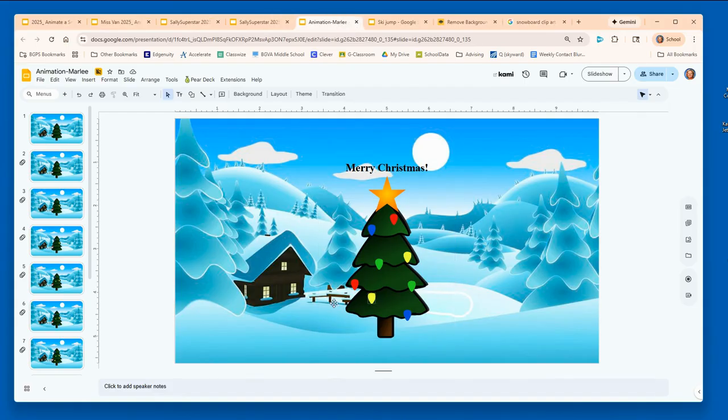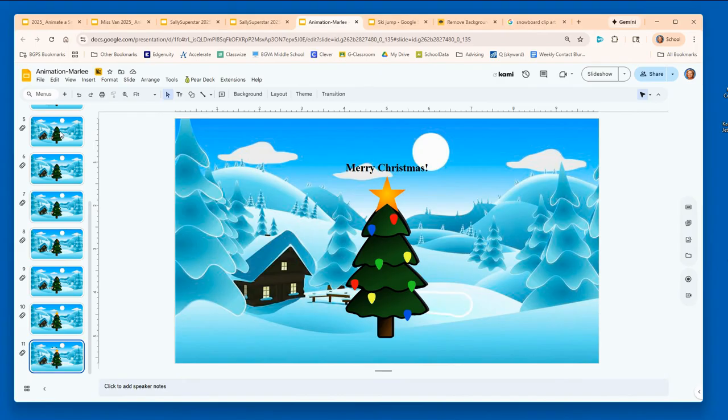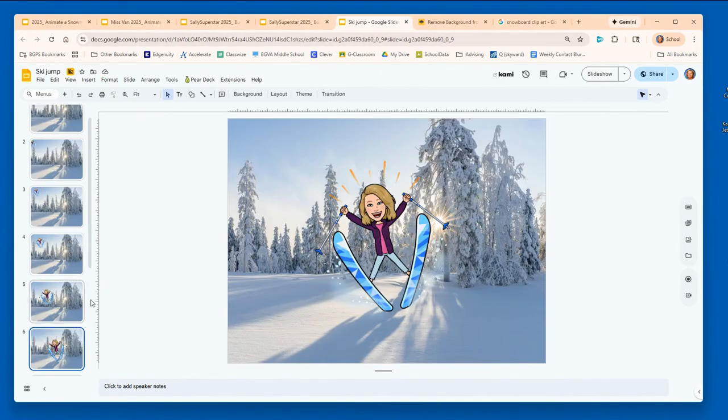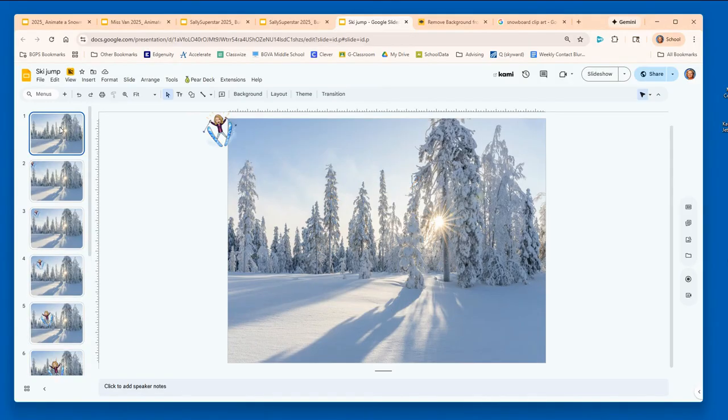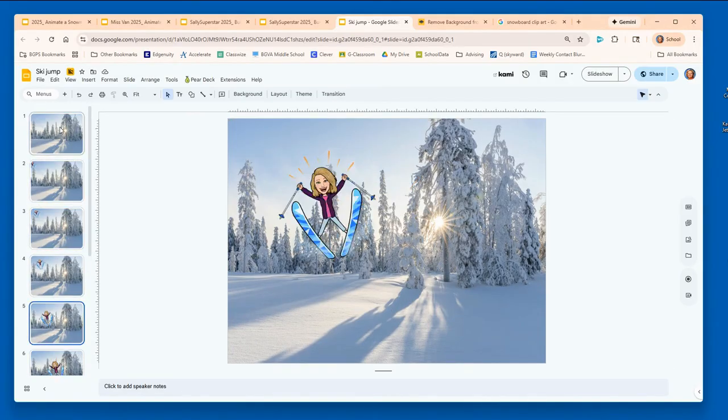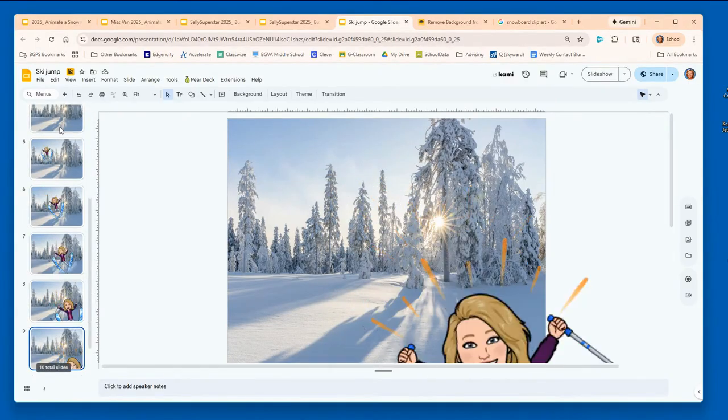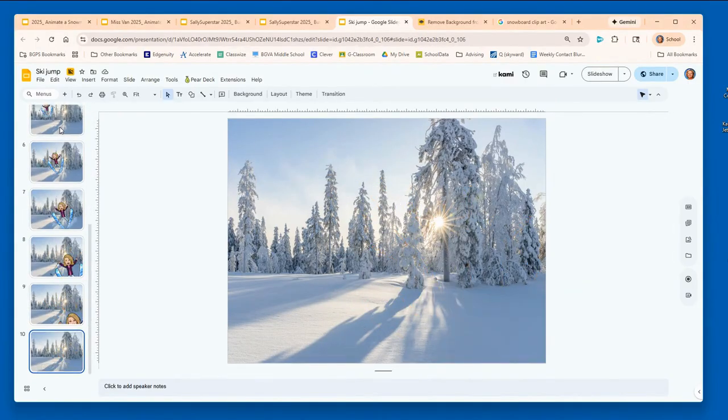Another student did something similar, except she had her Christmas tree. They did this before the holidays. She had her Christmas tree slowly light up. So it wasn't super fancy. She didn't have any movement, but she has this Christmas card basically come to life. And then, of course, you just saw the example that I showed you where something is coming in from a distance and it's just flying across the screen.